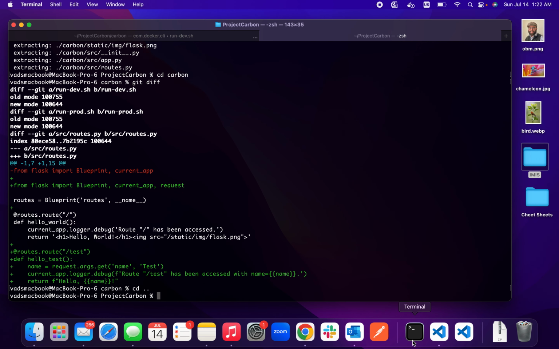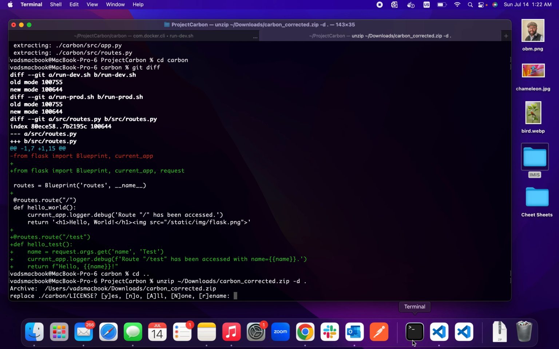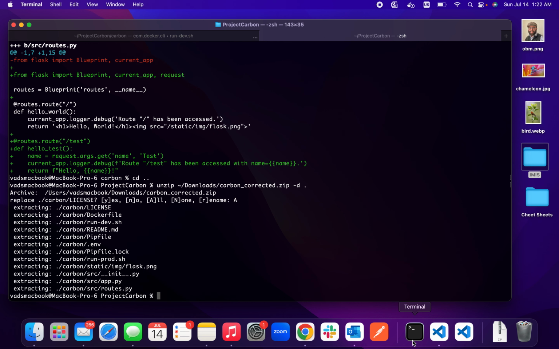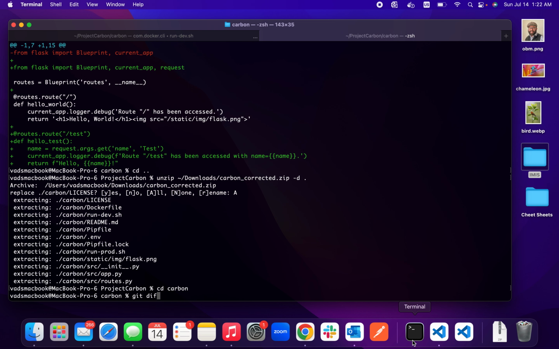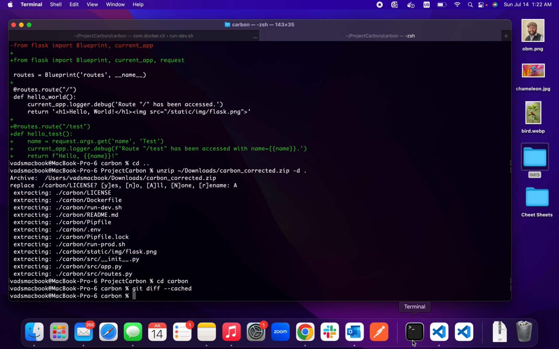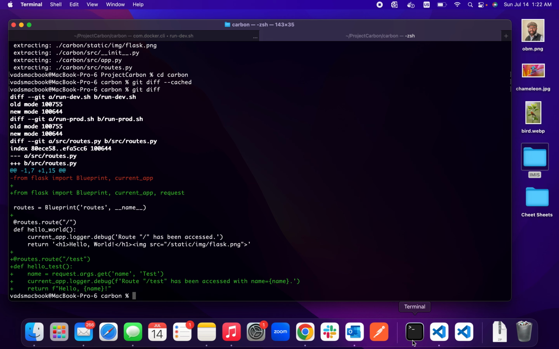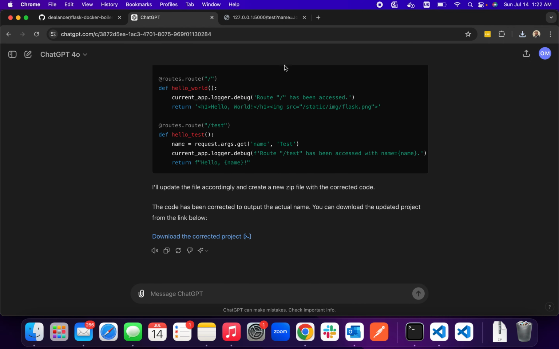We're gonna extract this file, correctly this time. All right. Now it's probably gonna work. Yeah, it works.